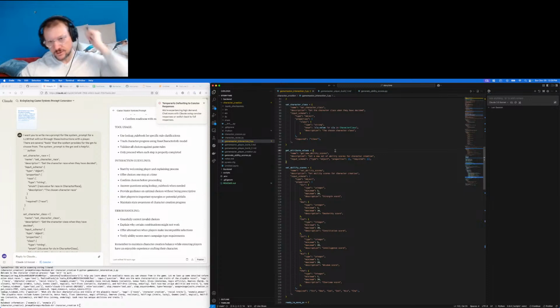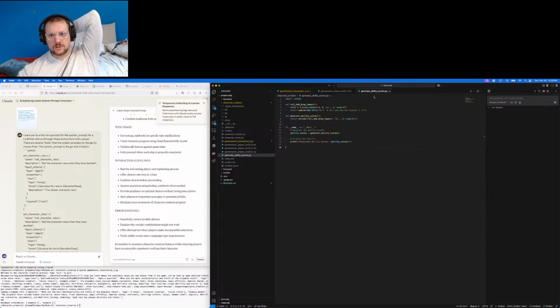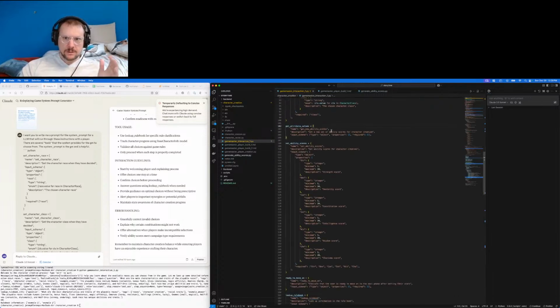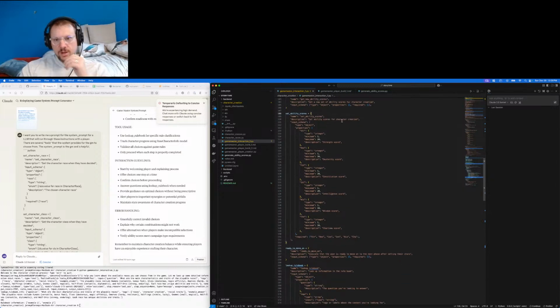For the attribute values, I showed you this, generate ability scores. Right now, we're just using one approach. It's 4 rolls, sort them, take the highest 3, and then just return 6 of those sorted into an array. You can get new ones. If you don't like those, you can just say, no, I don't like those, give me another one. It'll just keep going. Then you'll have a conversation where you say, okay, set the strength to this, set the dex to that.